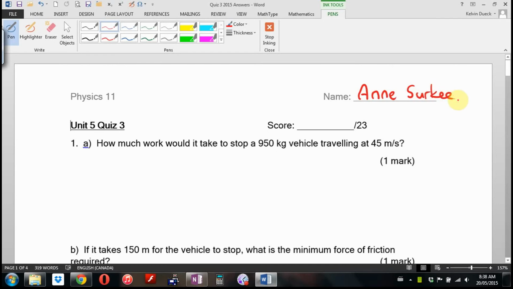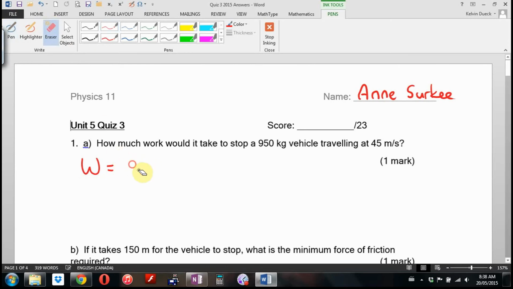Okay. So Noah, my friend, 1A, what are they asking me to find? By the way, remember how tough that was at the beginning of the year? One of the nice things in physics with the word problems, it's usually pretty easy to figure out what they're asking you to find, at least. How much what? Okay, so don't write this down. You would say at first, well, I know that work equals force times distance, but then if you read the question, do you see a force? Is there any newtons anywhere, Noah? No. Do you see a distance? Is there meters? I see meters per second. Is there meters anywhere? No. You know what? That's not going to work.